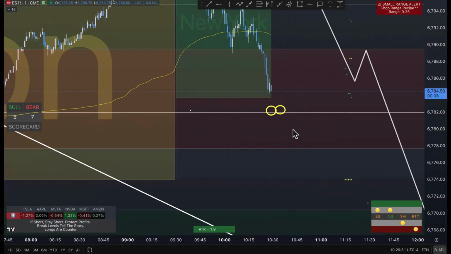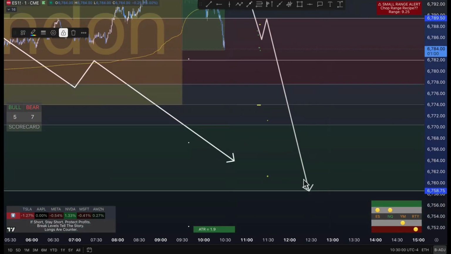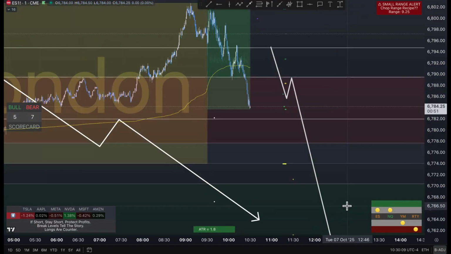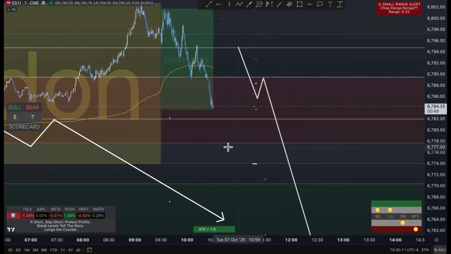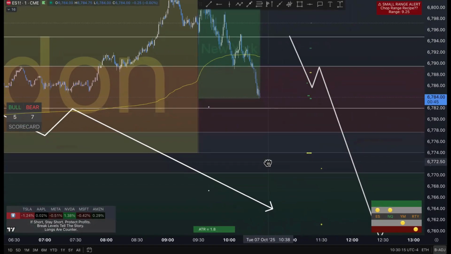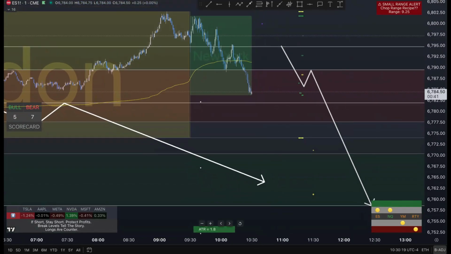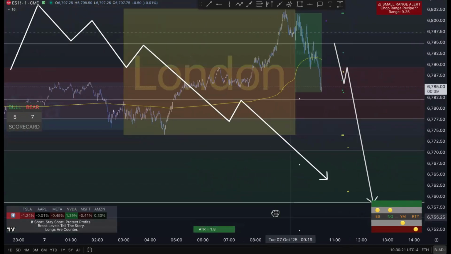Nice job, Mr. Scott. You should have your hopes up. We are back inside of the range. Back inside of the range, in my opinion, targeting down here. And that's a nice short, by the way. Nice job. Now we're back inside of the range. So will we make it down there? I hope we do.